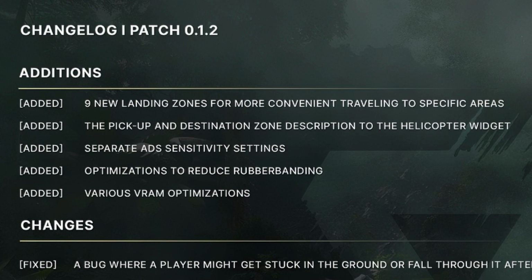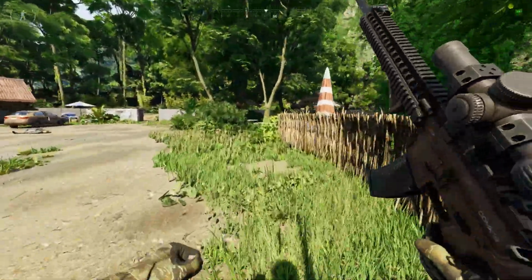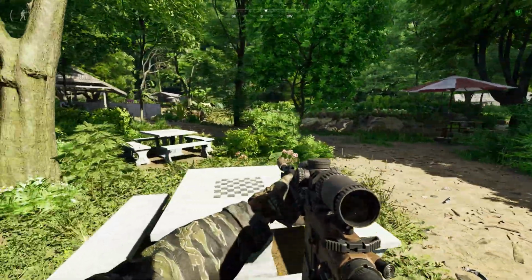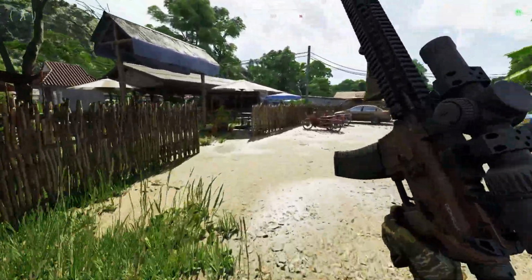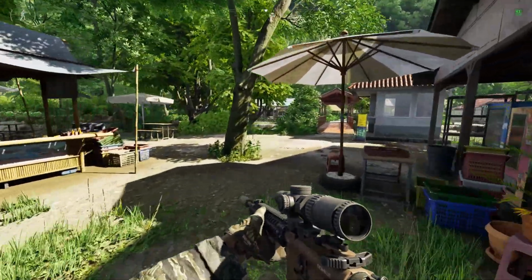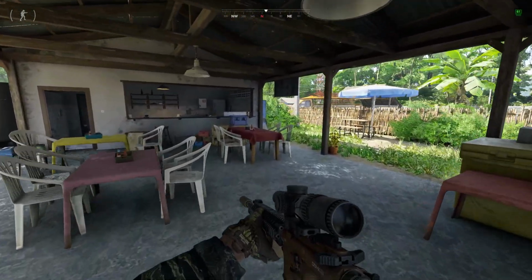I think that's great. Another great quality of life addition here that I think will also help with heli wait times is that you will get both the pickup and destination zone description to the helicopter widget. And in layman's terms, that means when you right click on a helicopter, say one that's landing at base, you will get that little widget that will tell you where the helicopter is going to.